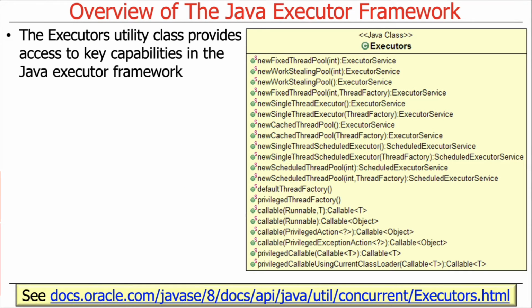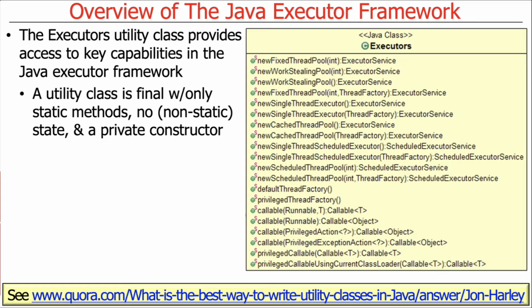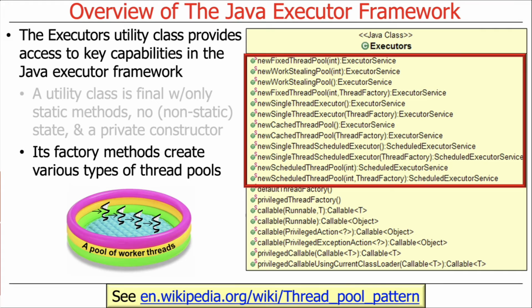And you'll see that one of the key classes you'll have to know right up front to make effective use of Java Executor and the Java Executor framework is something called the Executors utility class. And it's got a bunch of methods we're going to talk about here in a second. In Java, a utility class is a final class. It's marked as final, which means you can't inherit from it. And it only contains static methods. It has no non-static state, and it has a private constructor. So you can almost think of it like a namespace in C++. That's probably the best metaphor to think about, a namespace for a bunch of functions.